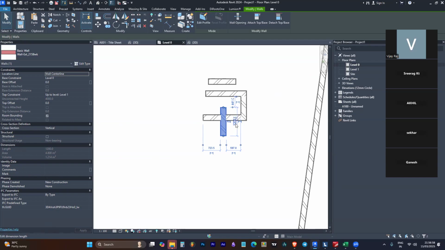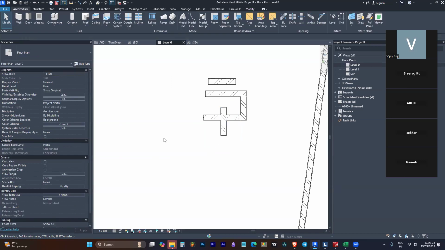If you click that wall, you can add the same description here in comments or anything. You say that, added plastering with wrap, and OK.